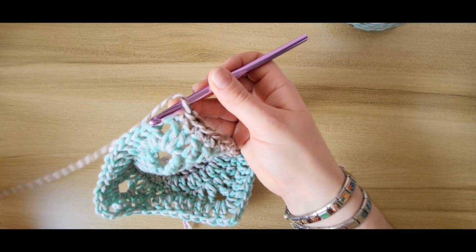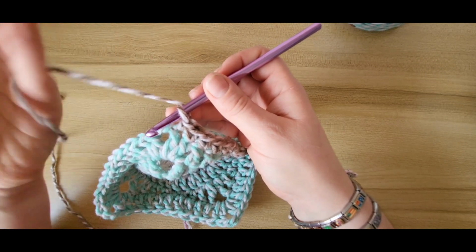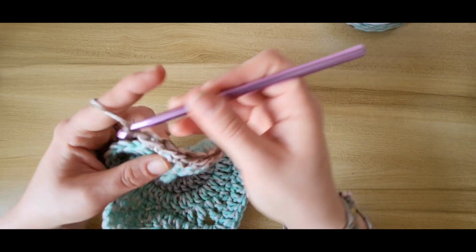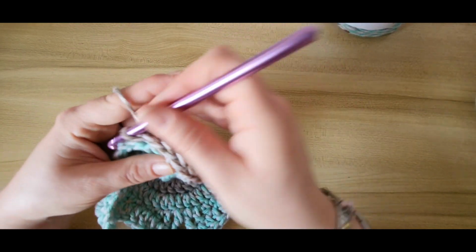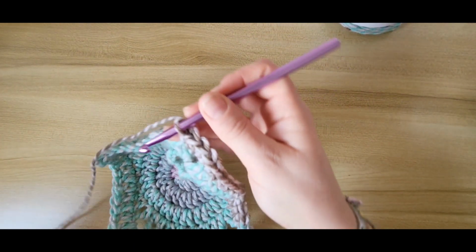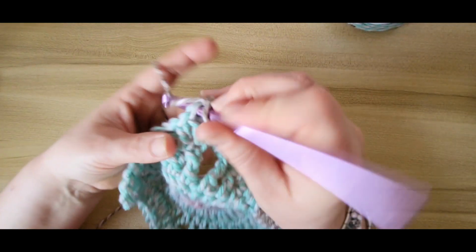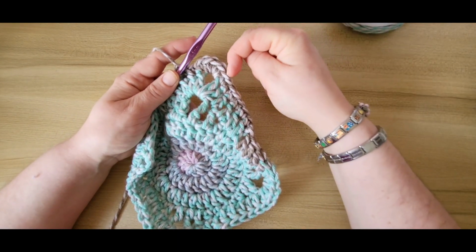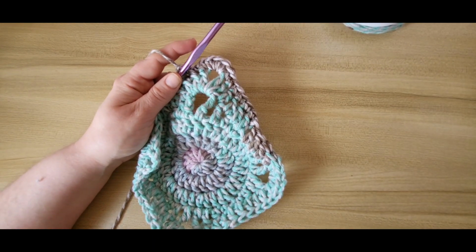Once you get to your chain 2 space, you're going to put 4 doubles into every chain 2 space, and then just work a double into every stitch around until you get back to the starting point. Bearing in mind you're putting 4 into every single corner space. I'll meet you back at the beginning.